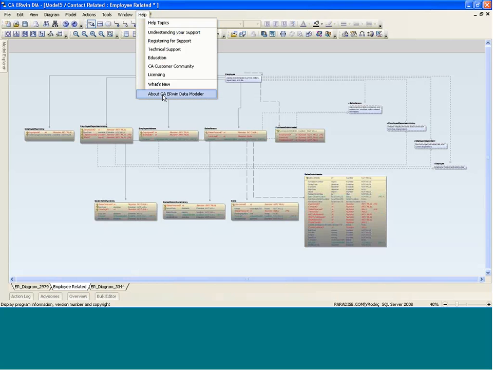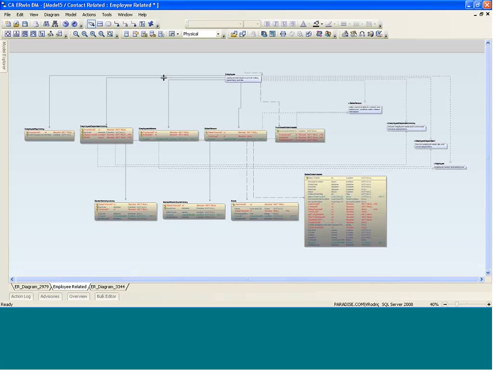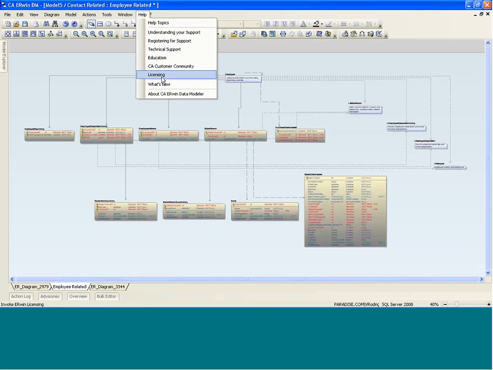There's new licensing. You can actually have concurrent licensing. So if you have ever wanted to use ERwin, but you wanted to have shared licenses across multiple different users, you now have the ability of doing that. There is a licensing methodology that allows you to have a shared license across multiple environments or multiple users. Maybe they're geographically diverse users. You have that functionality now.